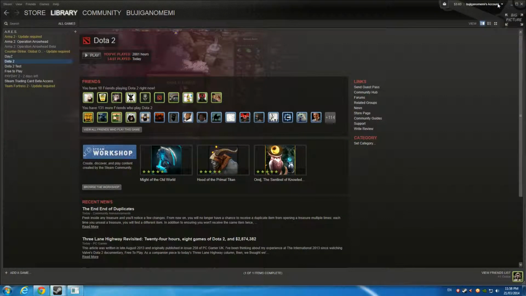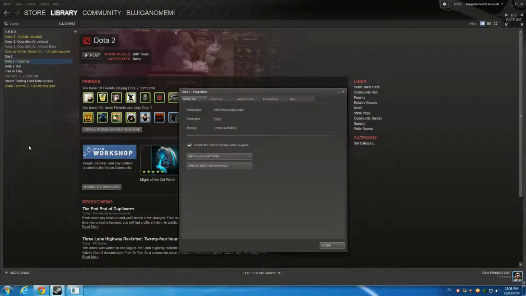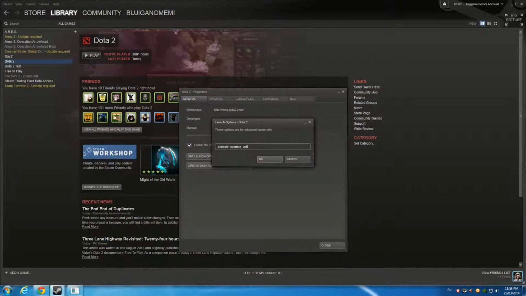So what you do now, and by the way, if you were to leave override_VPK, I think that would still be applied to normal games. So if you're playing a normal game, you wouldn't have any UI or a portrait. And I don't think playing a normal game without a brand new map is good. So it's all back to default, just get rid of override VPK. I like to keep the console, it doesn't bother me, but make sure you delete override VPK whenever you're going to play normal games and not record videos.